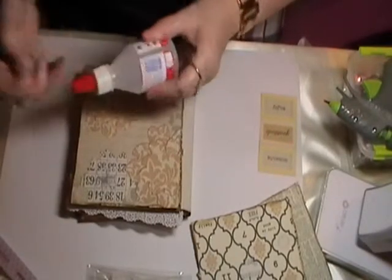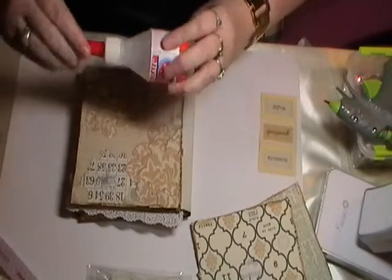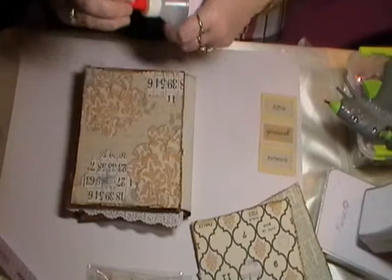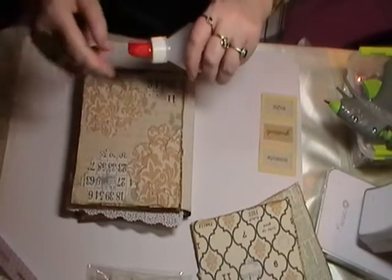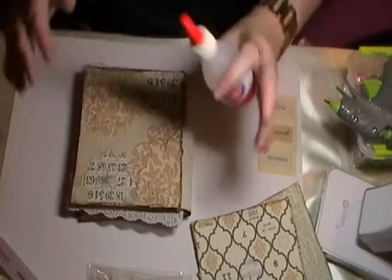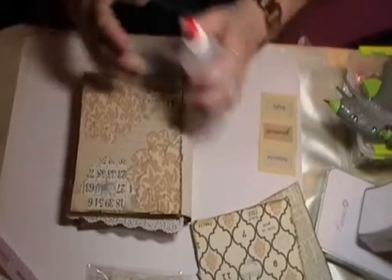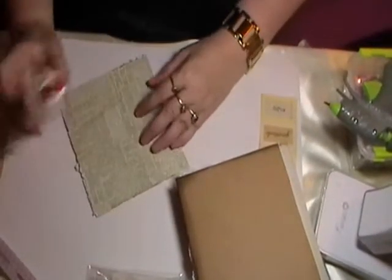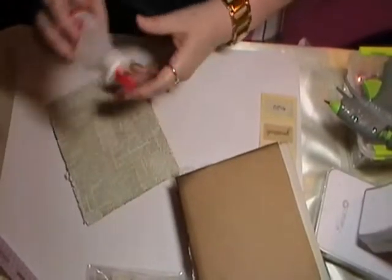I had to go into my craft shed because the glue I had in my house had run out. I wasn't meaning to be ending up back in my craft shed this week, but because I'm not being very well, I haven't been able to move all my stuff from my bedroom back into my craft room after the extension was done. I'm dying to get in there, and I'll do a little YouTube video tour of it and show you. It's nowhere near as nice as some I've seen, but I do love it, and I love my other half for doing it for me. Anyway, enough, I'm wobbling on.